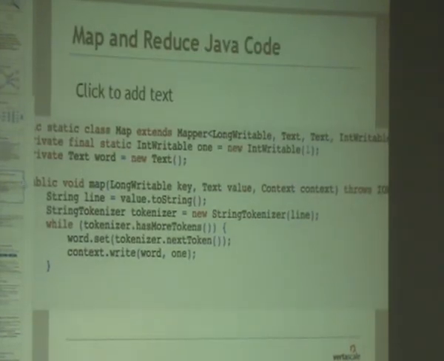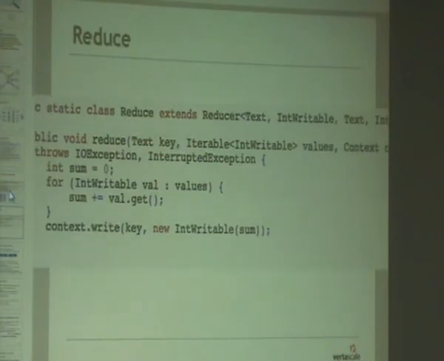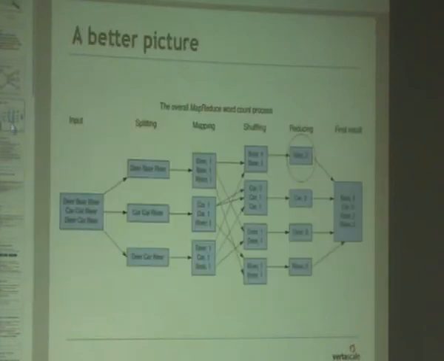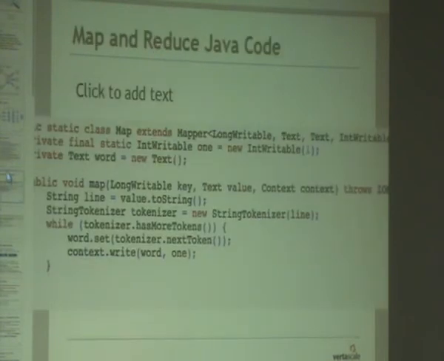No, this is actually the mapper for word count. It's receiving a line, splitting the line, and for each token in the line, it's emitting the word and the number 1. If you go back to slide 4, you'll see that's what it does. On slide 4, you have a line coming in that has the words deer, bear, and river on it. It splits it into 3 words, deer, bear, and river, and for each one, it emits the key value combination of the word and the number 1.